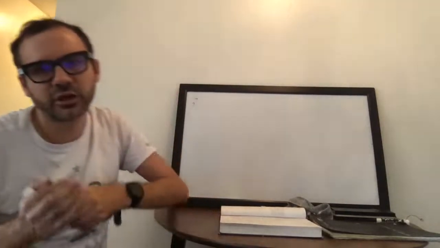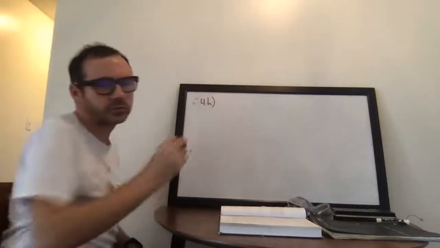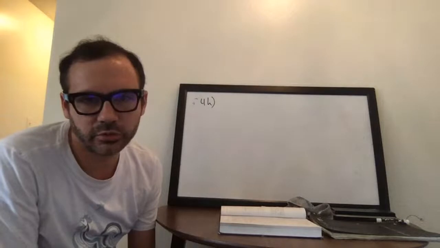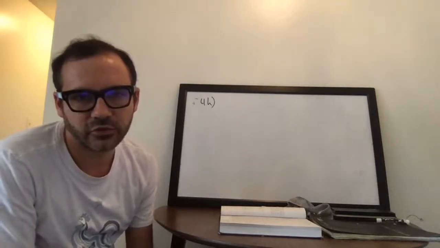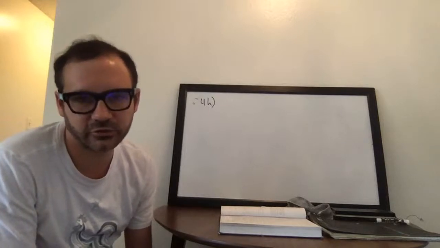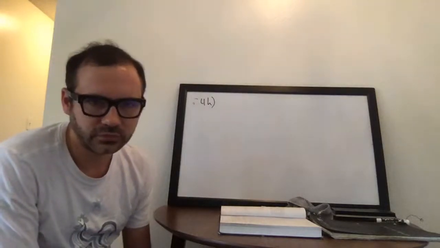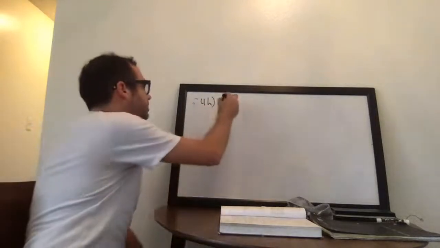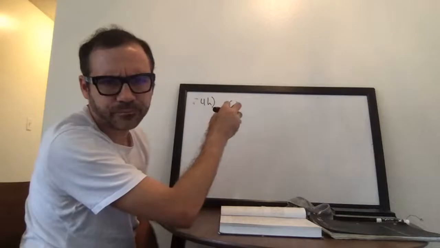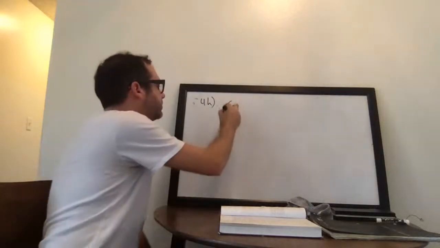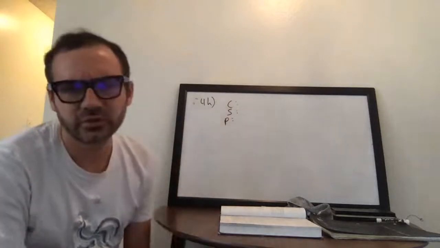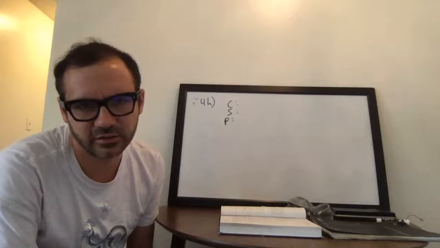So let's try H. For H, it says, if Claude Rains, Sidney Greenstreet, and Peter Lorre were in the movie Betty saw last night, then she saw Casablanca. So we need to have these different sentence letters that refer to the actors being in the movie that she saw last night. So there's Claude Rains, Sidney Greenstreet, Peter Lorre. I'll just go with their first initial. So C is going to stand for something. S is for another, and P is for another. What does C stand for? C stands for Claude Rains is in this movie that she saw.